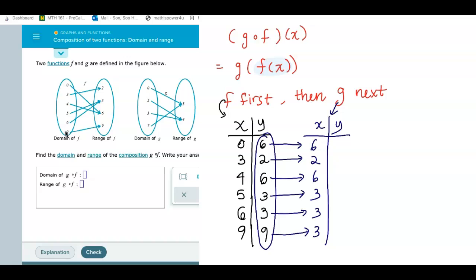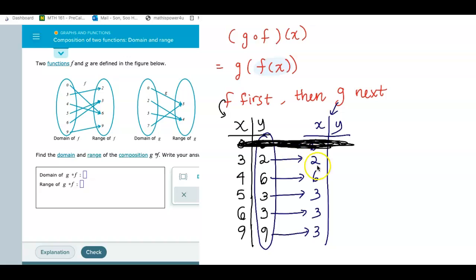All right, if I plug in 6 into G, what will happen? Let me go to G bubble. G is right here. Is there a 6 in the domain? 0, 2, 3, 7. Nope, there is no 6 listed. So guess what? We're going to have to cross it out. This one doesn't work because there is no 6 in G's bubble.